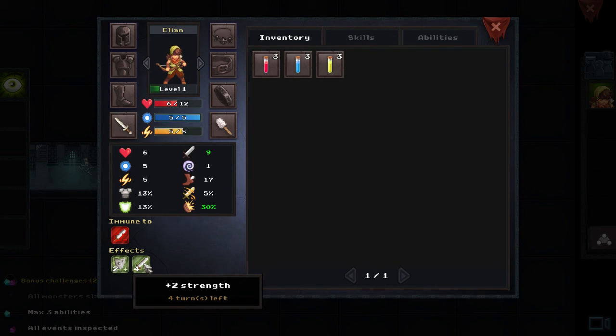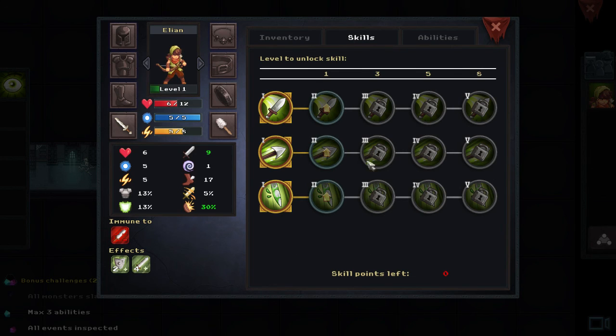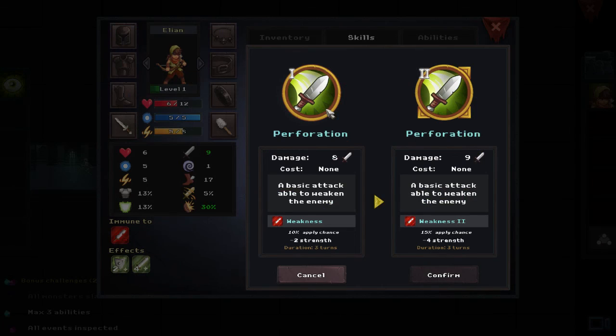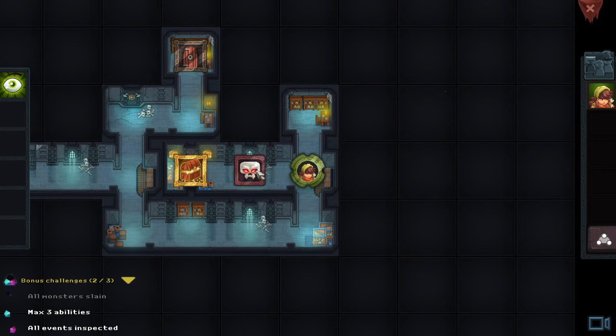It gives me plus 2 strength. This one gives me plus 20 parry. These blessings only last a limited amount of time. I also have potions and skills, which I'll be able to improve later on. And also abilities. Let's go ahead and kill the boss.